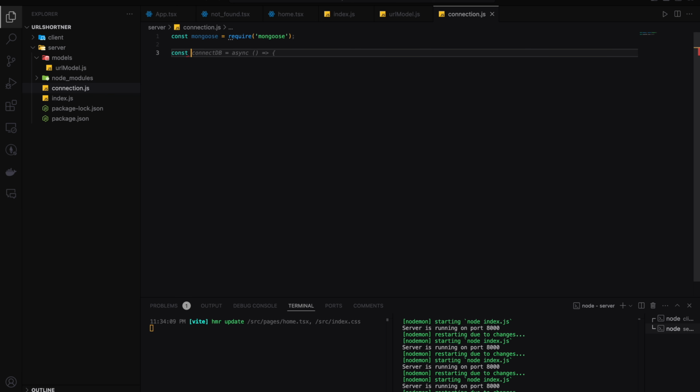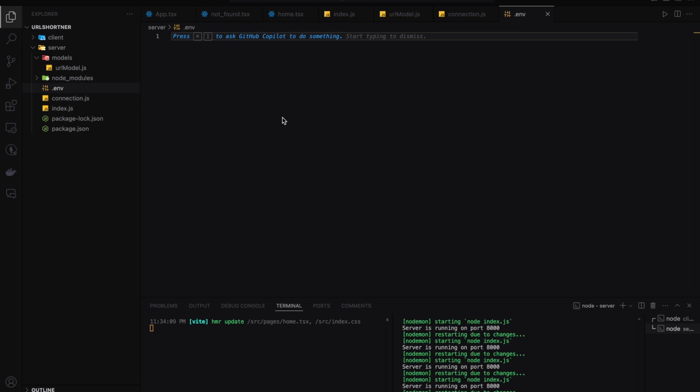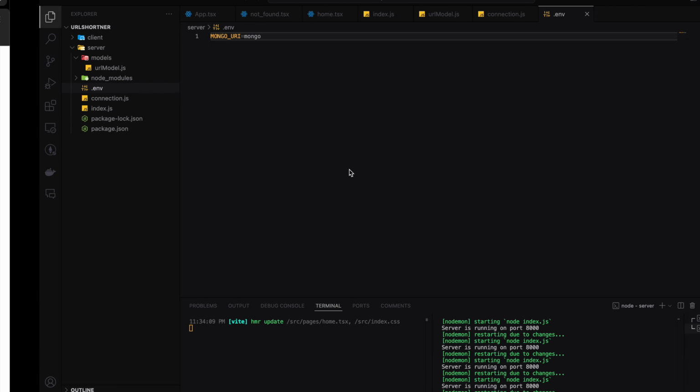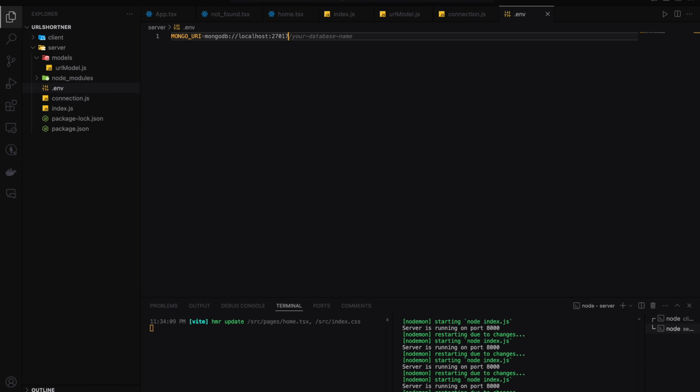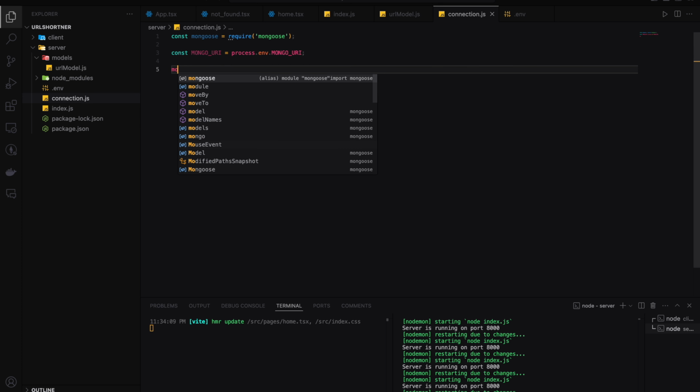We have the Mongo URI which is going to be taken from the .env file. So let's create a .env file. So .env here and paste here, and our database name is going to be like URLShortener. Yeah, that's a good name.